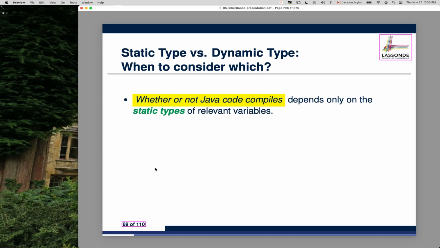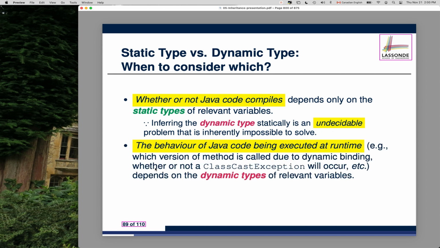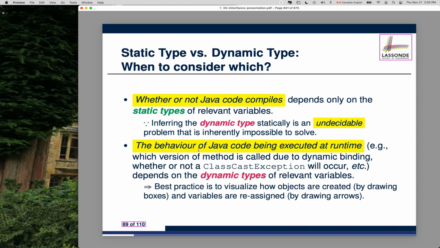You only use static type whenever you talk about compilation. Simple, nothing else. Dynamic type would be something, given that your code compiles, what's going to be the runtime behavior? Then you have to get dynamic type into the context for your tracing. The typical example would be which version of the method should be called? Dynamic type. Should we get tuition from resident students or maybe from non-resident students? Another one would be if you want to judge whether or not the class cast exception should occur. You also look at dynamic type. Okay? All right, there's a page to summarize the two different notions.